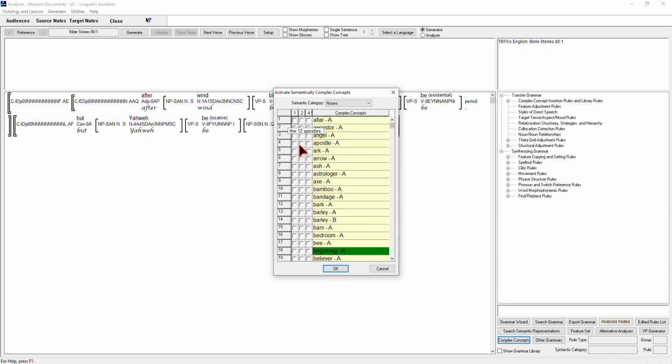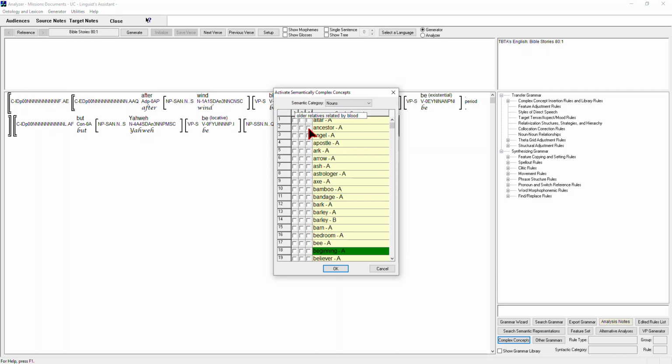So if this is a simple version that doesn't use much complex vocabulary, we would want for this audience, currently we're on audience number 4, we would want none of these to be selected because we don't want to use any complex vocabulary. This would be what you'd use perhaps for an unchurched children audience.